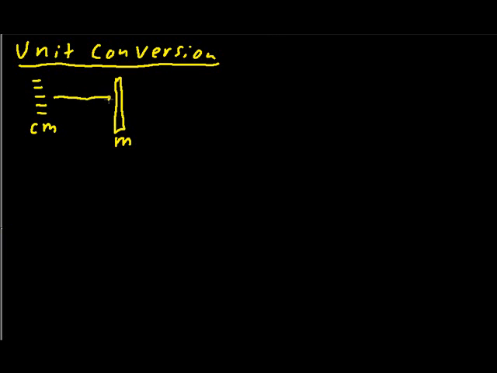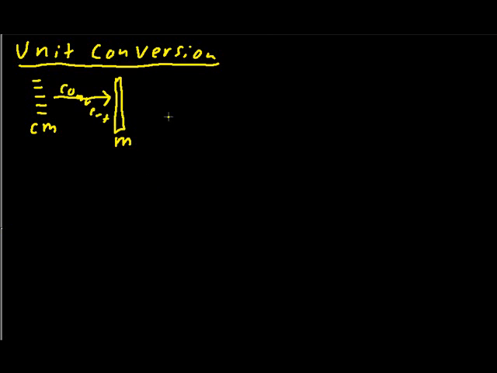And the answer is because in chemistry, many of the equations require that you use the measurement in meters, or perhaps you use the measurement in grams and not kilograms. So when you make a measurement, you have to convert it to units that the equation is expecting it to be in. And so that means you're going to have to convert.